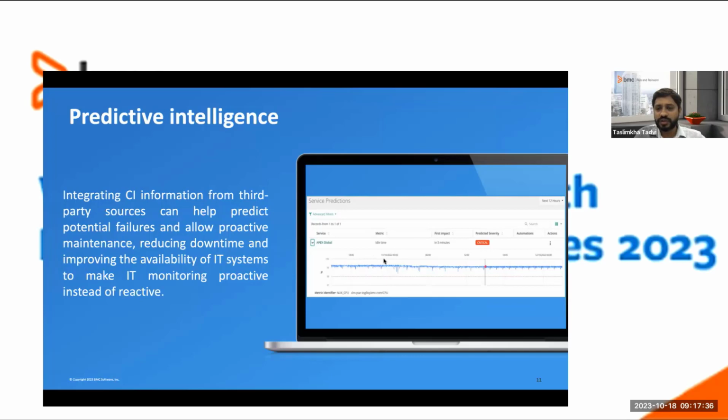Here in the screenshot, you see there is a red dot. It means that the service will get some impact in the next 3 minutes. You can see that it is mentioned in the first impact column over here. This is how we notify the NOC engineers that this particular service may see some degradation or issue within the next 3 minutes, within the next 5 minutes, as per the metrics that are configured. This really helps customers to stay ahead of time and resolve issues even before they occur.